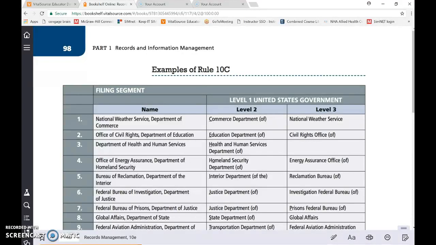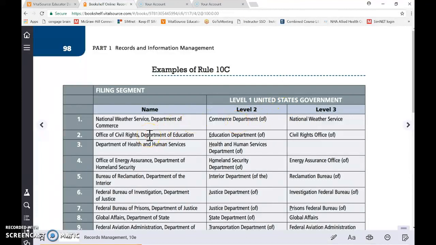In looking at the federal government, you need to look at indexing levels instead of the individual parts. Basically what you need to understand with any type of federal government group is that level 1 is going to be United States government, always. That's for any federal agency. The second level will be what department or agency is it? So, for example, National Weather Service, Department of Commerce. This is Commerce, Department of, because the department is the most important part after United States government. And then level 3 would be the National Weather Service.